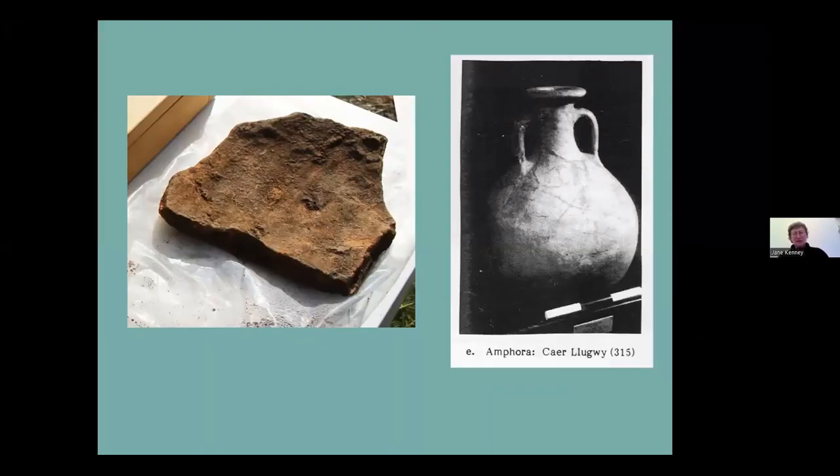So we've got this farmhouse. We were wondering whether it maybe was used a bit earlier, perhaps started off in the medieval period, but we found absolutely no evidence of that. So it looks like it was built in the late 18th century. But as we were removing some of the rubbish from just outside it, immediately under the layer of the rubbish dump, we were finding Roman pottery, including this piece, which is a really large piece of Roman pottery.